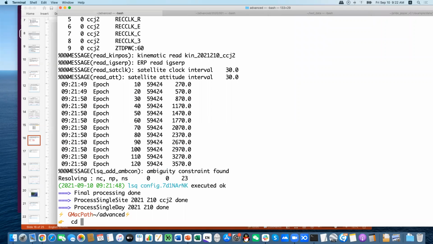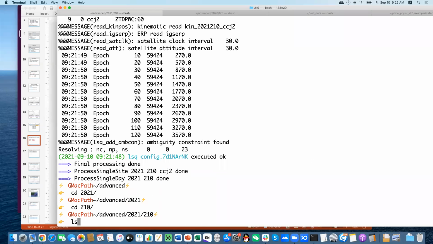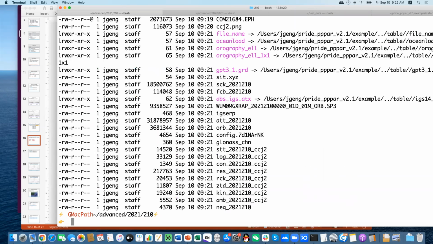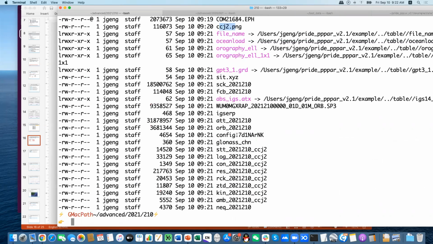Let's go to the 2021 and 210 for the results. The previous result has been overridden by the new results, so we have reserved only one picture here from the COM product. Now we plot a second picture for CCJ2 WM.